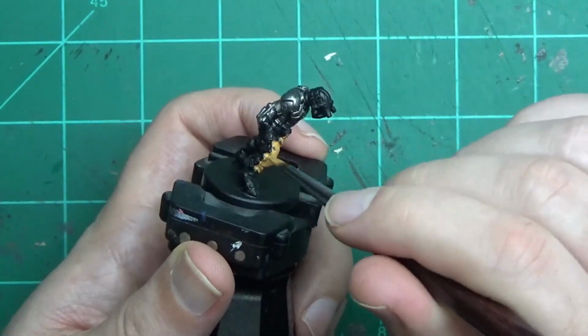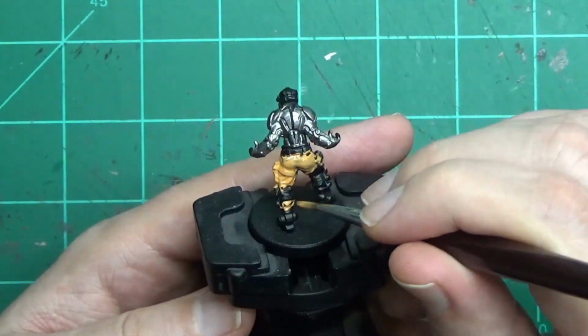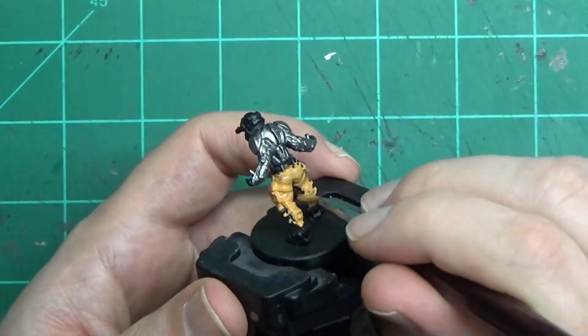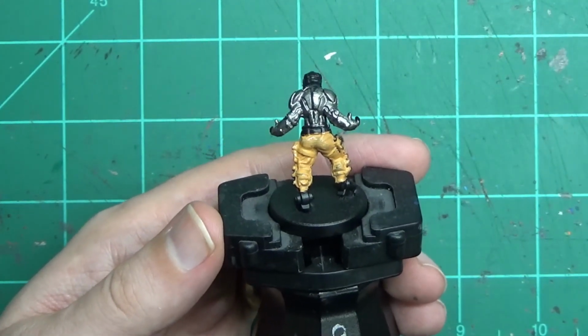In fact, actually literally. So after doing the armor here and the pants, I can kind of just go back and forth. By the time I finish painting the armor on top, the pants are dry and I can move on to there for the most part. When you're painting one model, you kind of have to jump around so that you don't end up painting over paint that's still kind of wet.